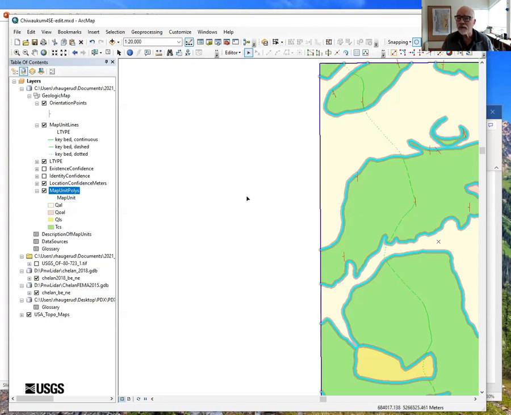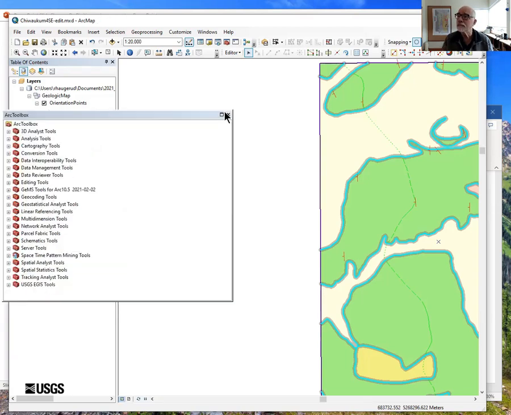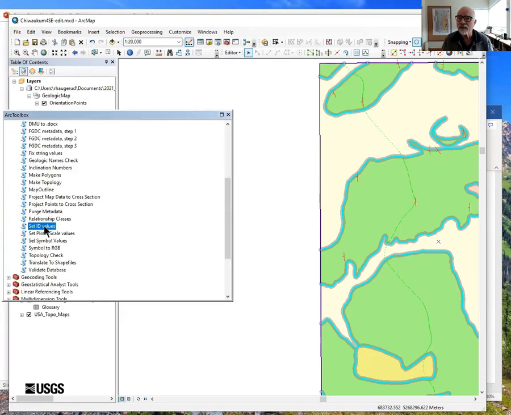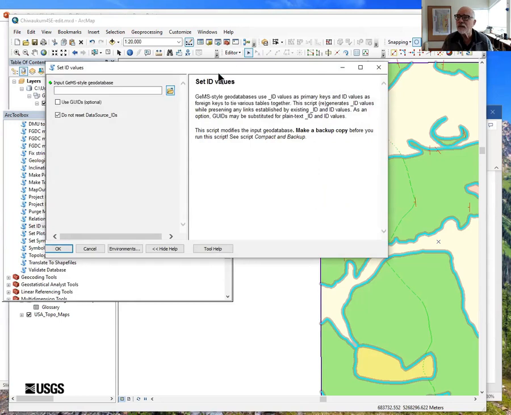At this point, the next step is to calculate the ID values for all these features. Open the GEMS tools and go to set ID values. Let's make sure this is right.